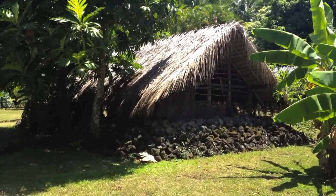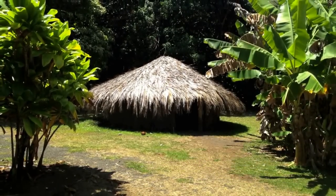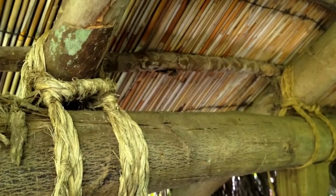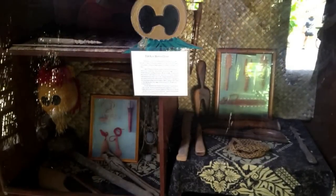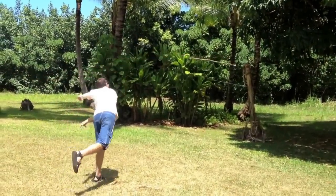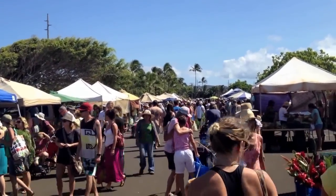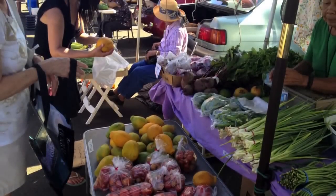After the helicopter tour, we headed back to Wailua River, where we went kayaking just a few days ago, and took a closer look at a rebuilt Hawaiian village. We got a great tour of several huts and got a sense of what life was like in a Hawaiian village. I also tried out my talents for being a warrior. Not bad. We concluded the day by visiting the local market in Kapa, bought a bunch of fruit, and headed back to the hotel for a quick drink as we were flying back in a few hours.